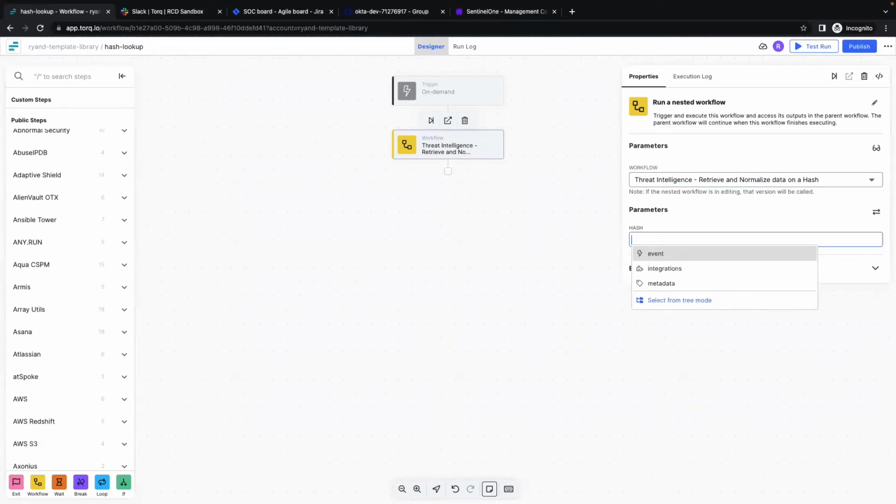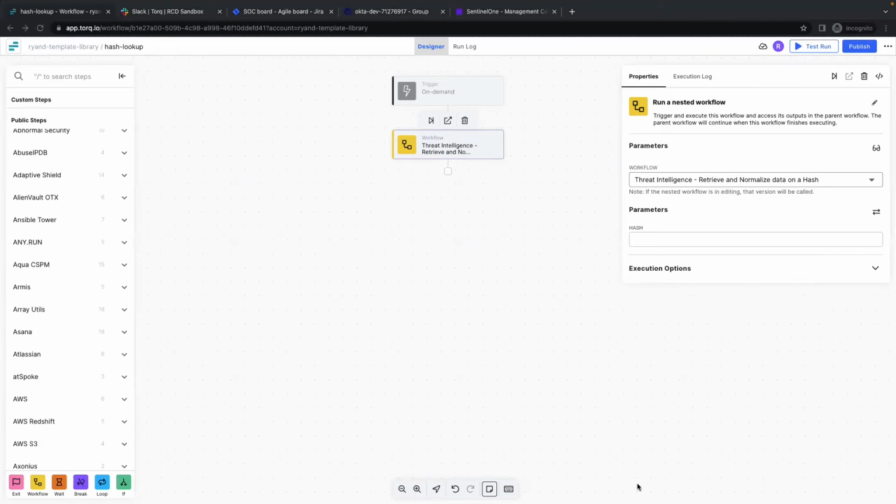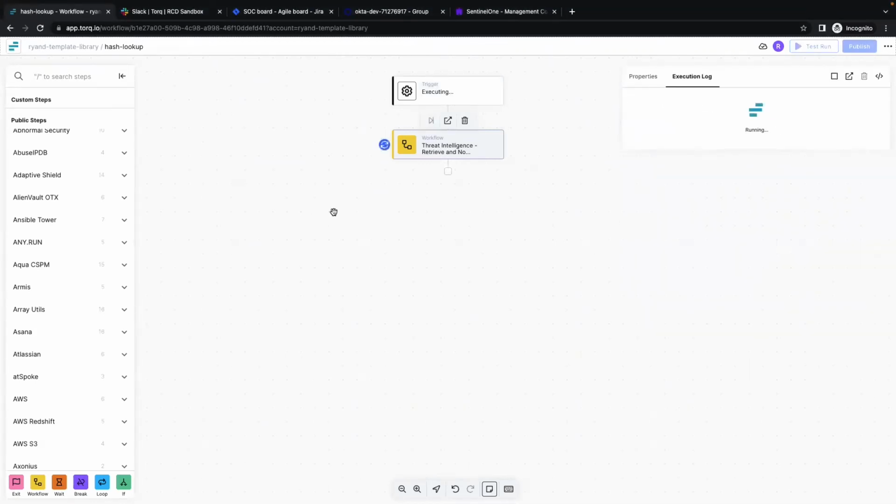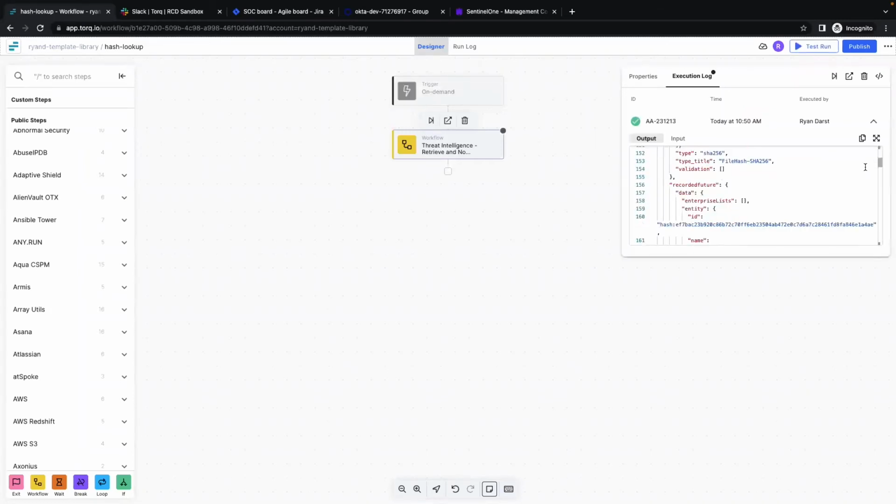I could very easily copy this hash, put it in, and when I run this, it's going to do exactly what it did before. It's going to call VirusTotal, Recorded Future, and AlienVault, and provide my information back to me. Once that's complete, all of that hash data will come back in the threat score that's available. So it's complete, same as before. Go down and look, I have my normalized score of 1 and 3.